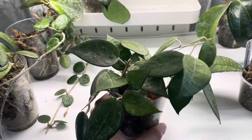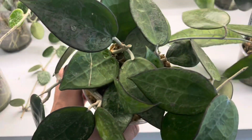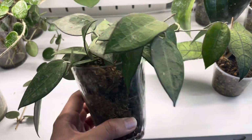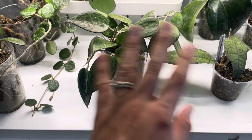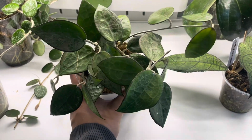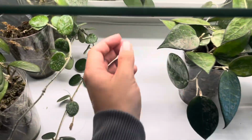This is my Hoya Parasitica Black Margin Splash. Some of the leaves are pretty close to full silver, and this one is a really nice find that I got back when there weren't a lot of the splashy ones out in the market. So I got a couple of them, put all the splashy parts together, and it's just a really nice bouquet of Hoya. I really like this one. And the splash does sun-stressed pink, which is very pretty as well.